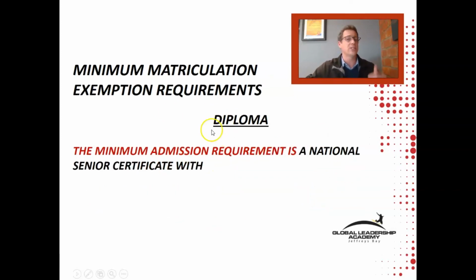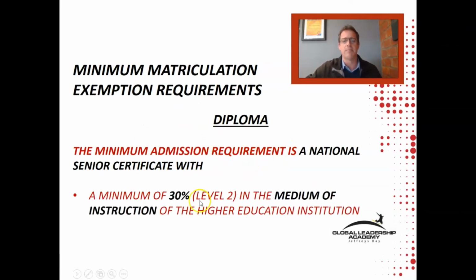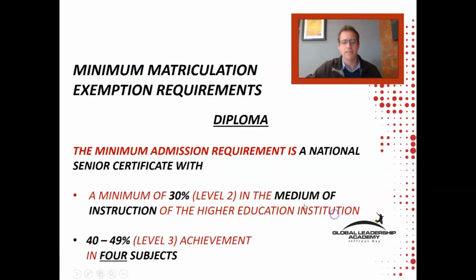All right, when you want to go study a diploma, maybe that's a year or 2 years, then that is a national certificate with a minimum of 30% in the medium of instruction of the higher education institution as well, and 40 to 49% in at least 4 of those subjects.